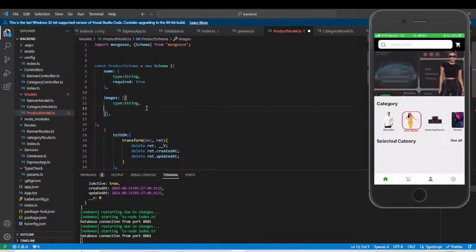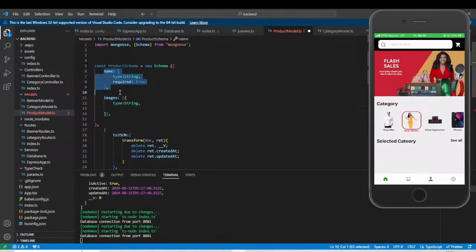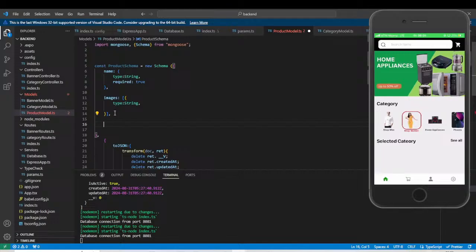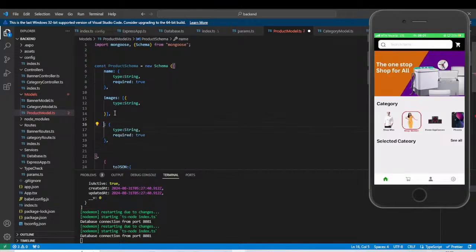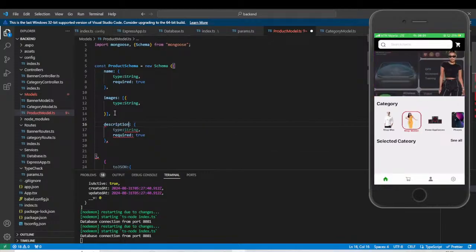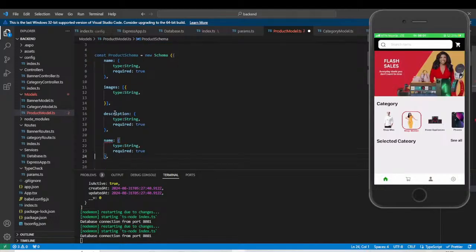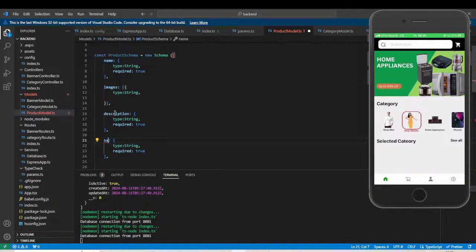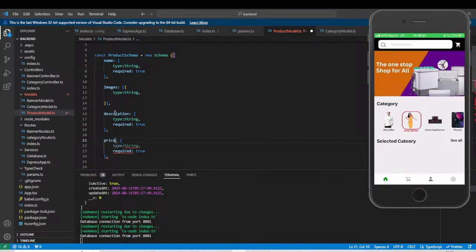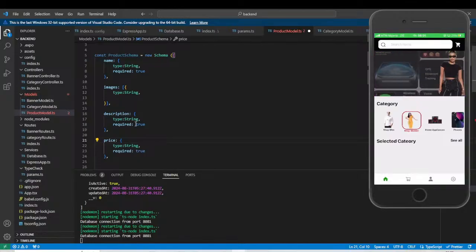Once we save it, we can then come back to our product model. We are not going to be using this, so let's delete that. Then inside here, we're going to call it product schema. It will have a name, and it is required. It will have image, and it will have description. So let's just copy the name, bring it down here, call this description.